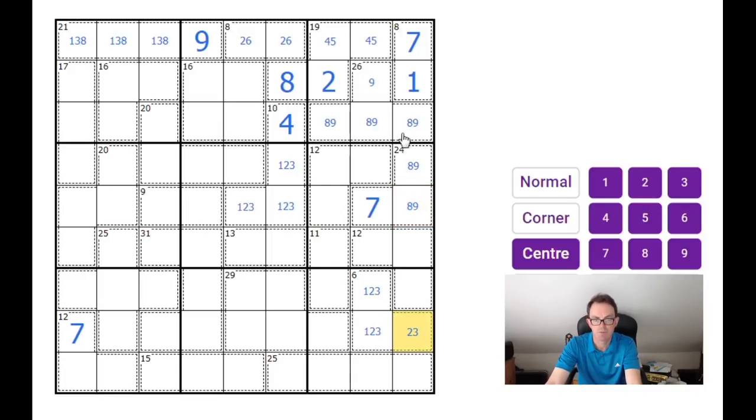Now this is a 7. Let's remove the 7 from these two squares, the 1 from that square. Now, this 1 and the fact there's a 1 in one of these two squares means there's a 1 in one of these three positions. But look, this square is part of an 11 cage. The 1 must go upwards. And now we need the other two squares to add up to 11 without using 7, 8 or 9. So this is 1, 5 and 6.